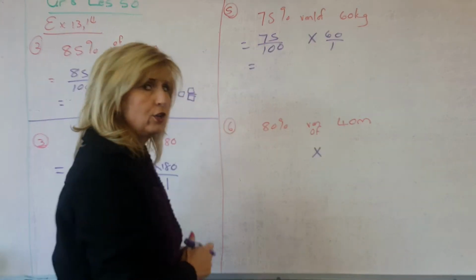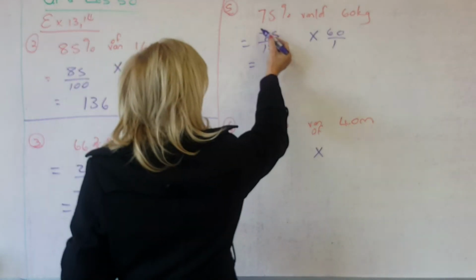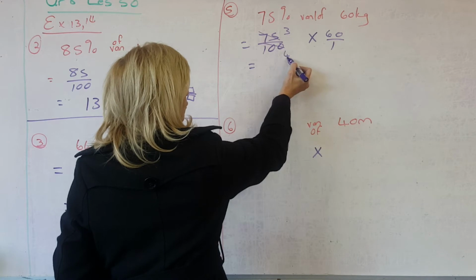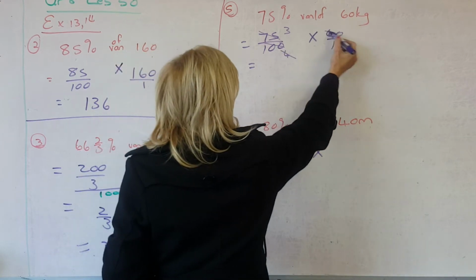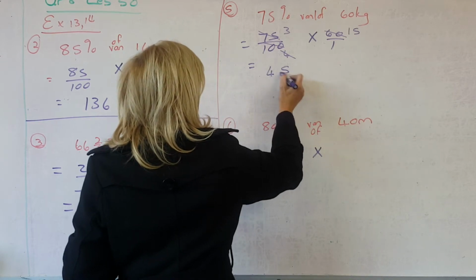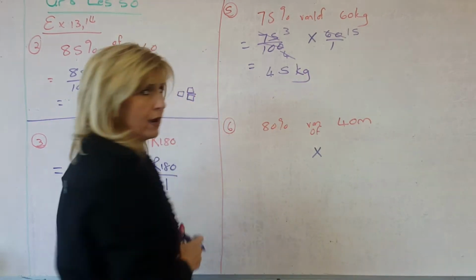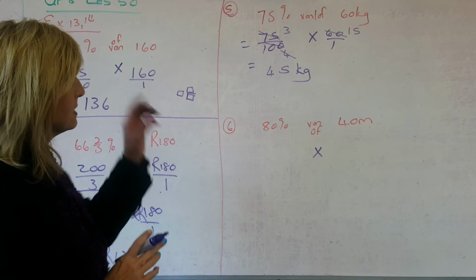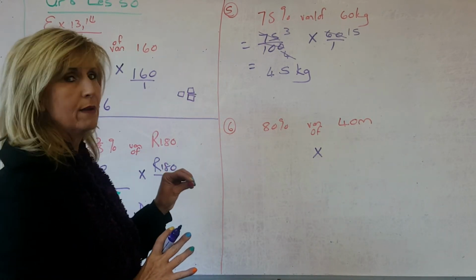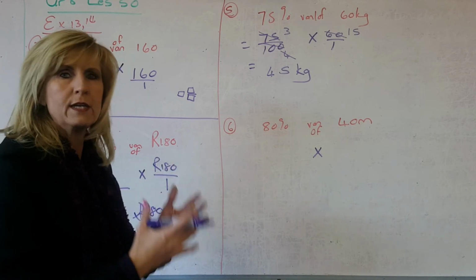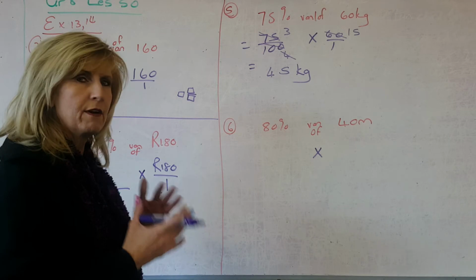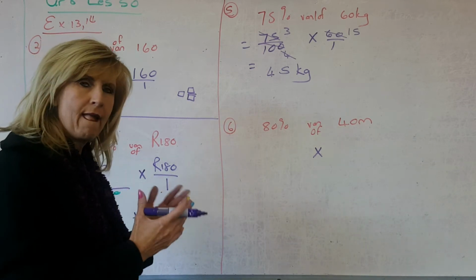And now, like you know, you can do the calculations with your calculator or without. 25 goes 3 times, 25 goes 4 times, 4 goes into itself and 4 goes into that 15 times, which is 45 kilograms. 45 kilograms is 3/4 of 60 kilograms. Jou antwoord moet veel logies lyk. 3/4 van die totale 60, 45, dit klink reg.